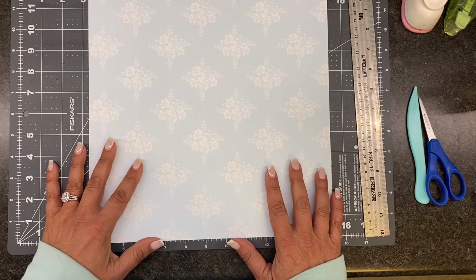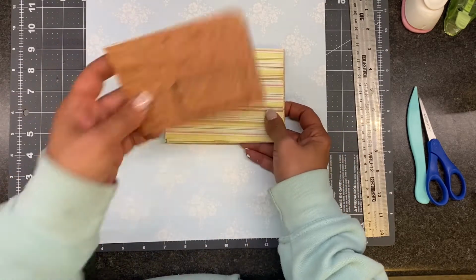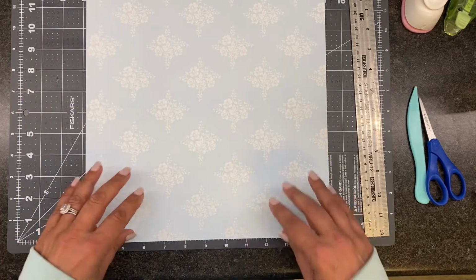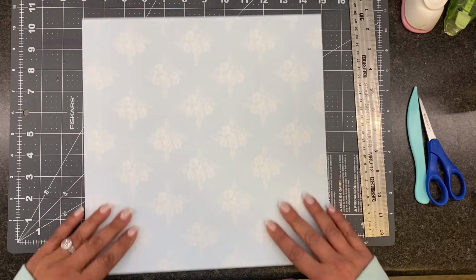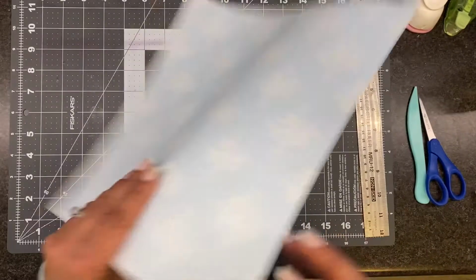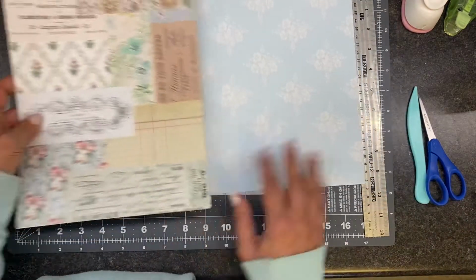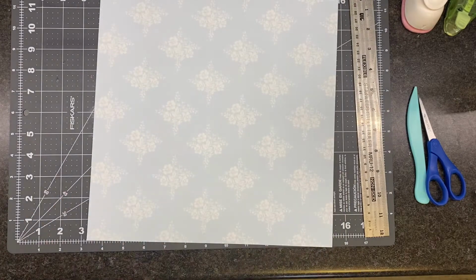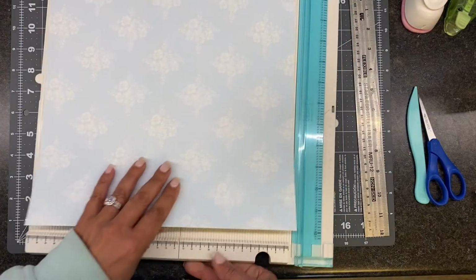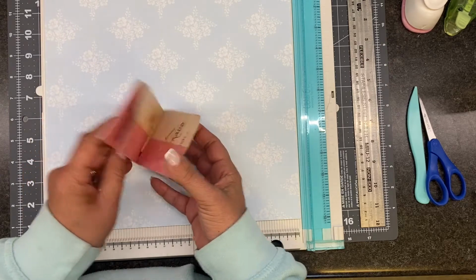So what you're going to need to do is cut your paper to square. Like I said, this was 12 by 12, this was 10 by 10, this was 8 by 8. So we'll go ahead and, I might do 2 of these just so you guys can get the hang of it. Now, I'm going to want my scoring board, but I don't know which side. I think, actually, it really doesn't matter because it's very similar. So I needed to figure out what I wanted to be my pockets and what side I wanted to be showing the most. I kind of didn't think that one through.